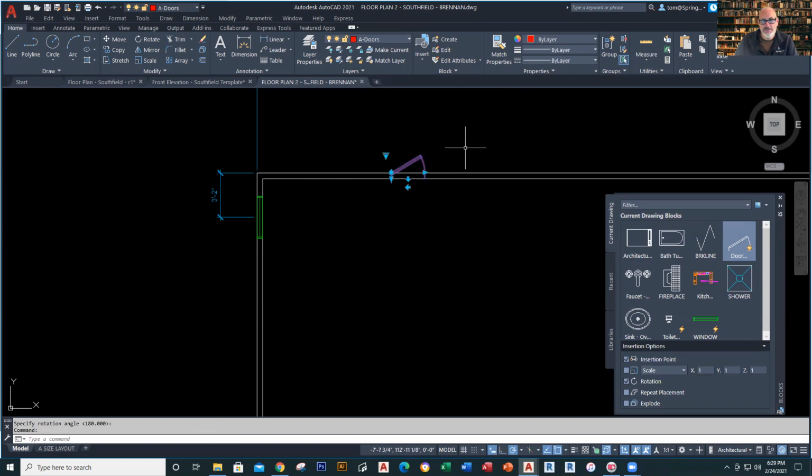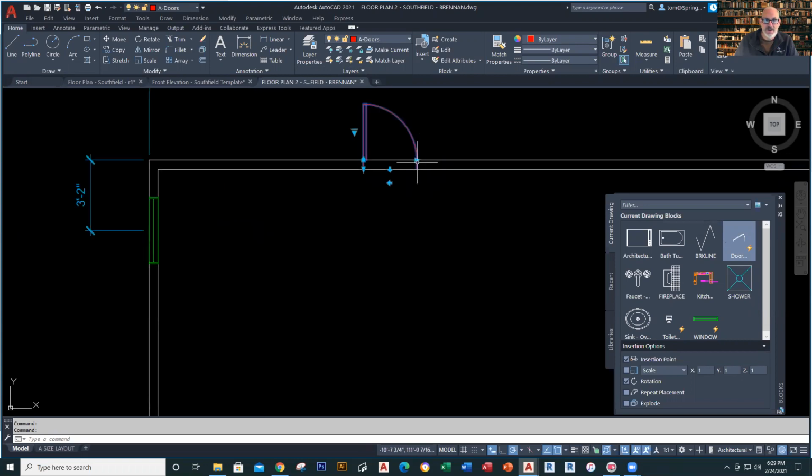So these doors, once I put a door in, here's something really cool about this. I can actually flip it, so it rotates around the way it goes, like here. So I've got it from this side to this side. That's cool. Then I can hit this drop down right here. These are called dynamic blocks. I can make it open, then I can tell it how wide I want it to be. In this particular case, I can click here and make it 3 feet instead of 2 foot 6. Now at that point, that looks pretty good right there.